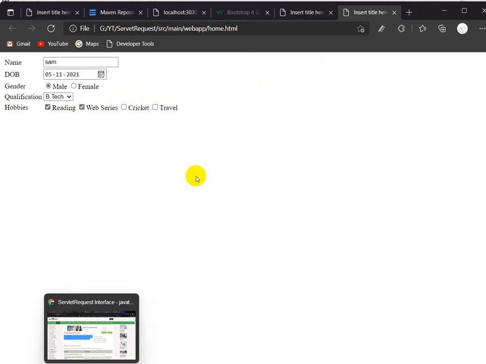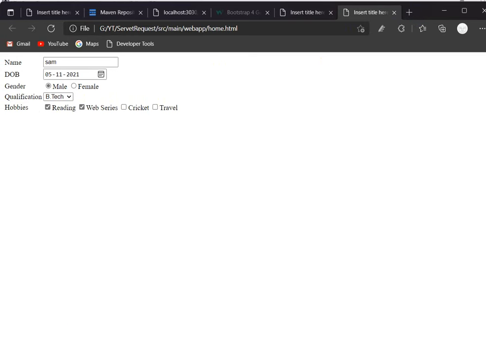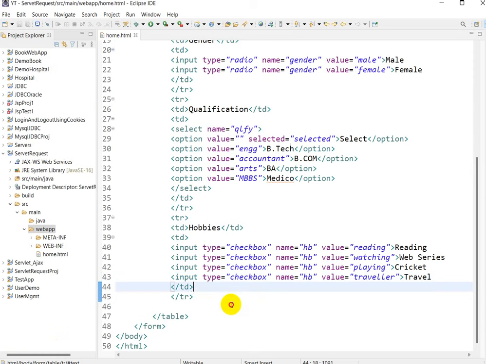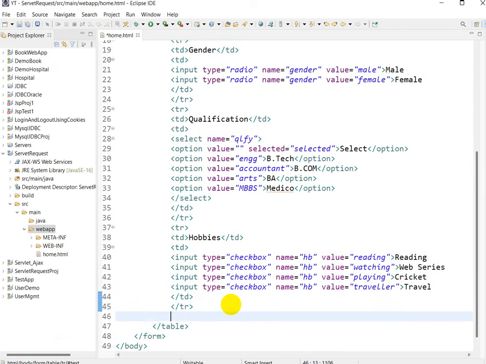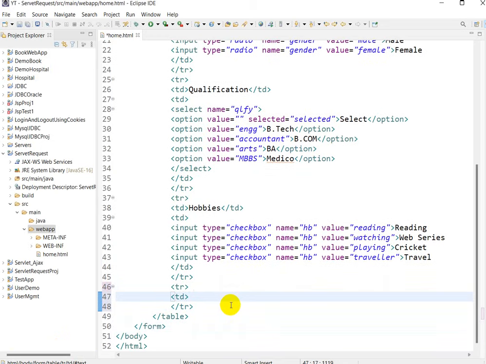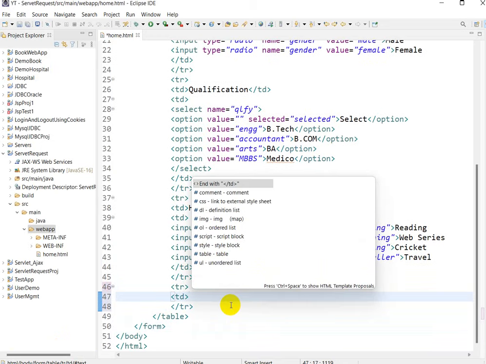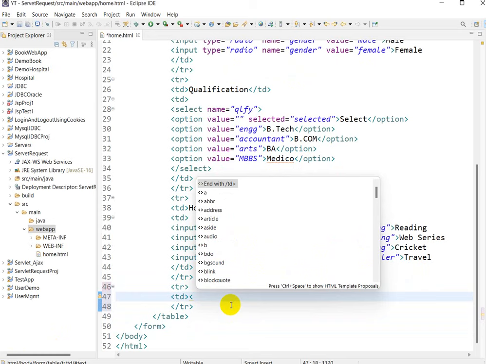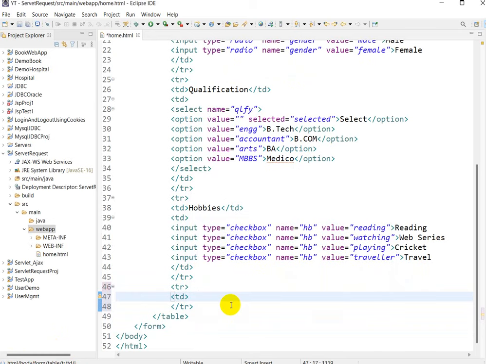So now I want to provide a submit button and a reset button here. For that, again the table row will be here, table row and table data. Here we'll write input in the table data. Let me close this.